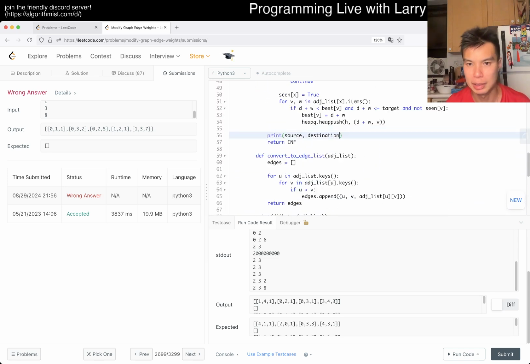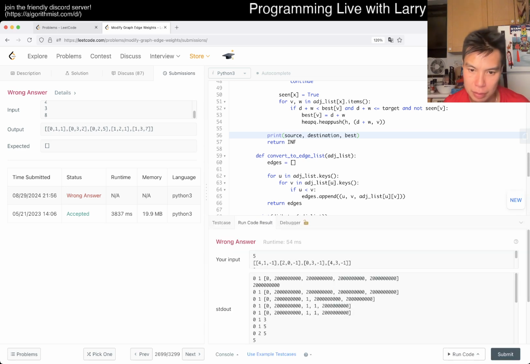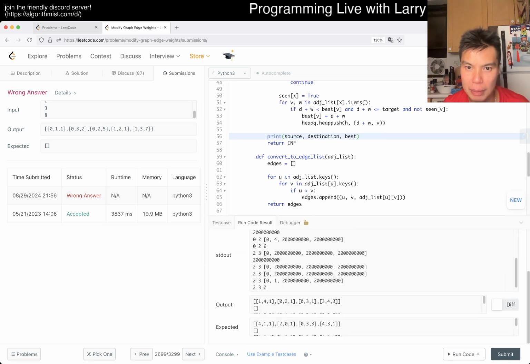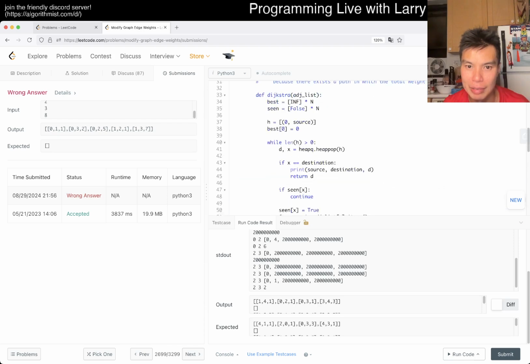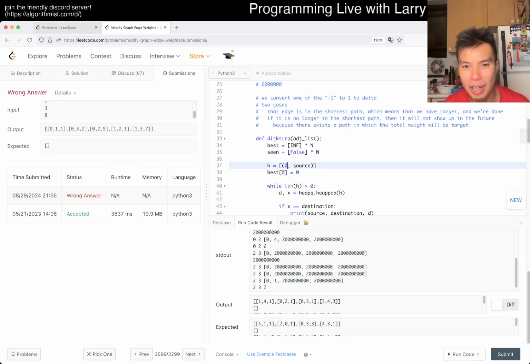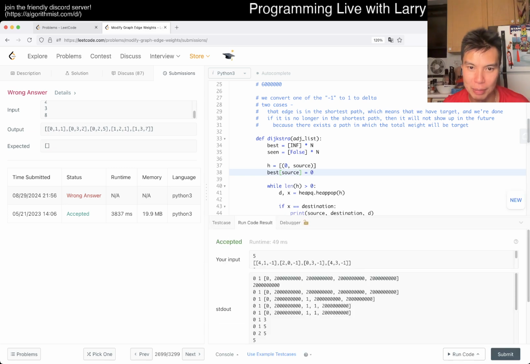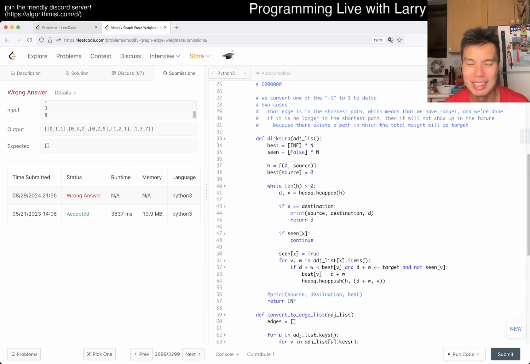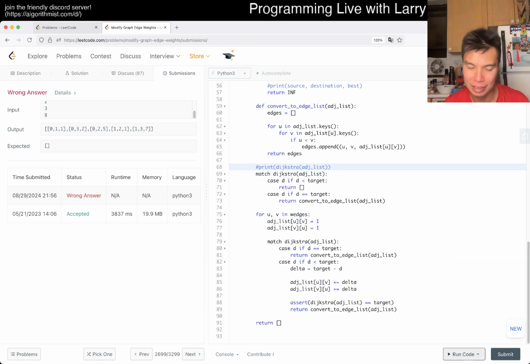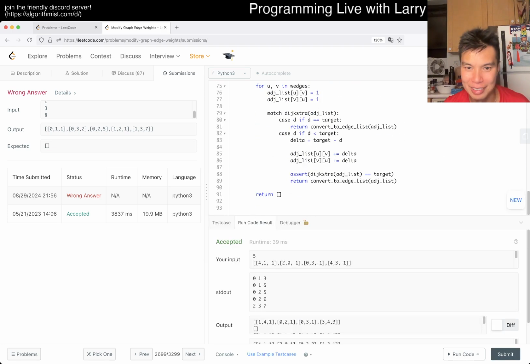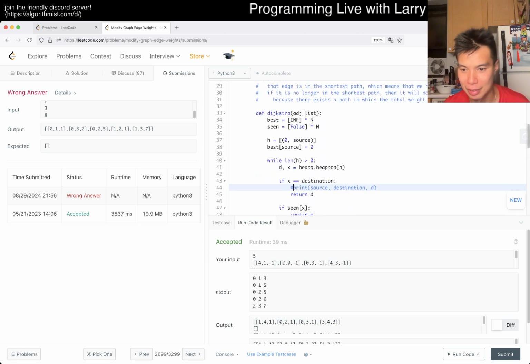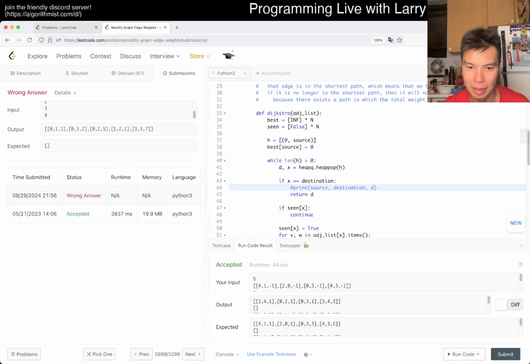Let's print out best. 0. Did I put 0? Am I dumb? I think I remember having a 0 somewhere. Oh no! Oh, this is this dumb thing. Okay, because I just assume everything's from 0. Okay, fine. I remember doing it, and then I just don't know. And then where's the other print statement? Okay, fine. All right, let's give a YOLO submit.